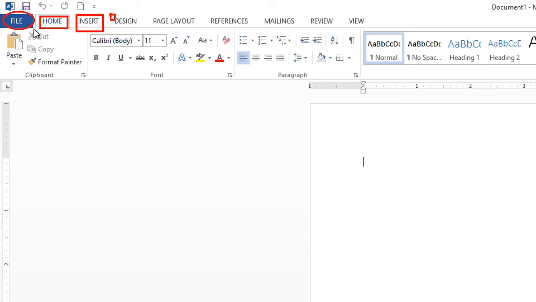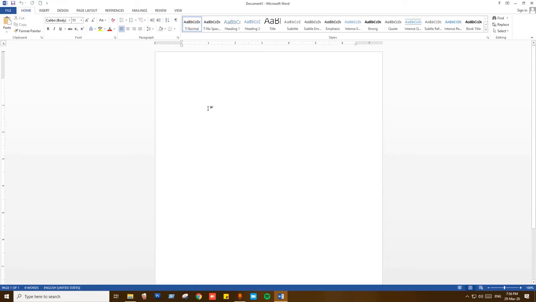Similarly, an Insert tab, Design tab, Page Layout tab, References tab, Mailings tab, Review tab, and View tab. Now these tabs generally contain the options that we use while editing or formatting the text that is written in the MS Word application software. So we'll discuss this in detail.